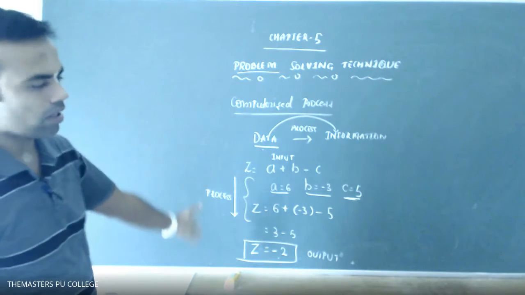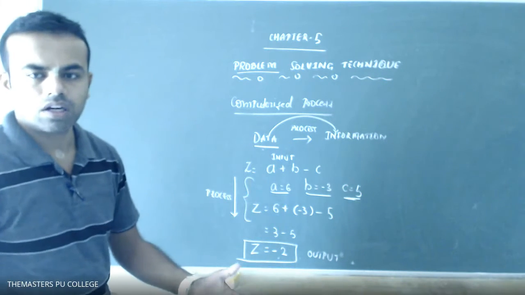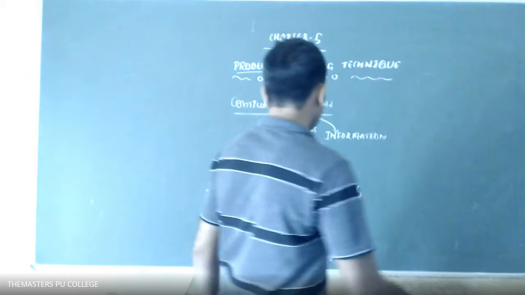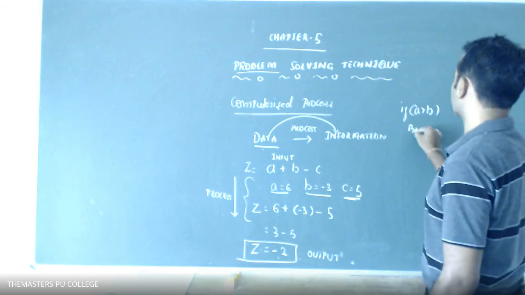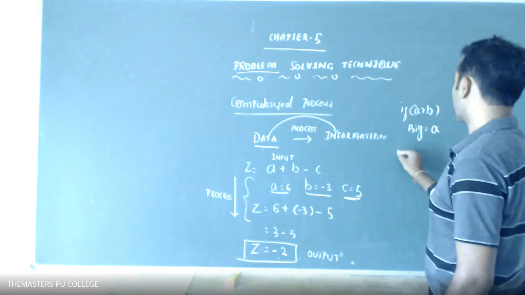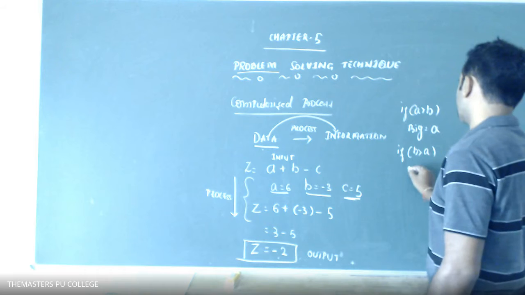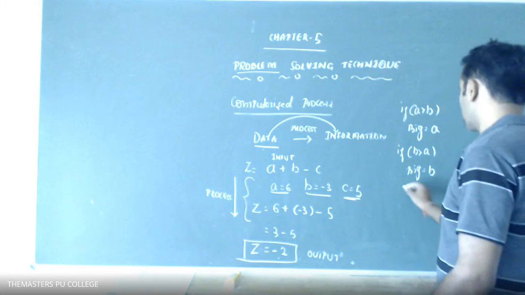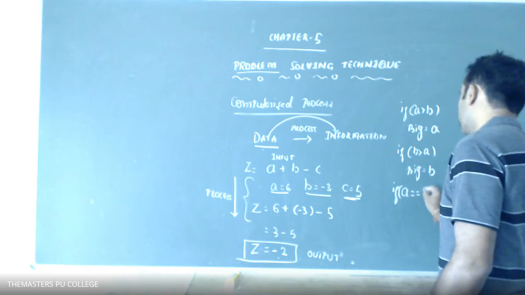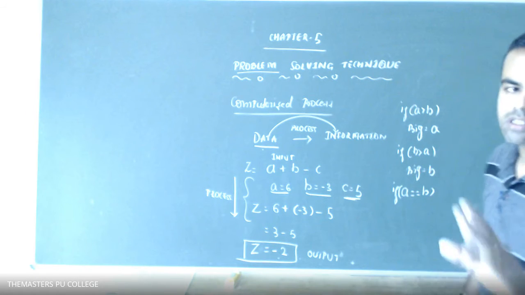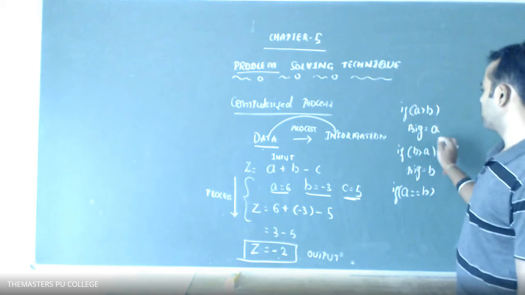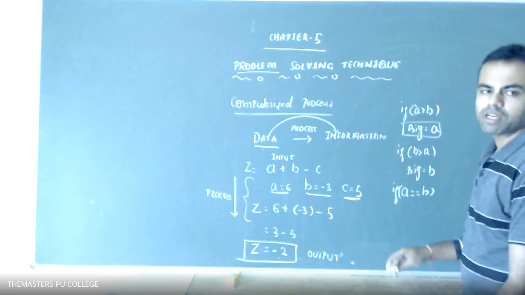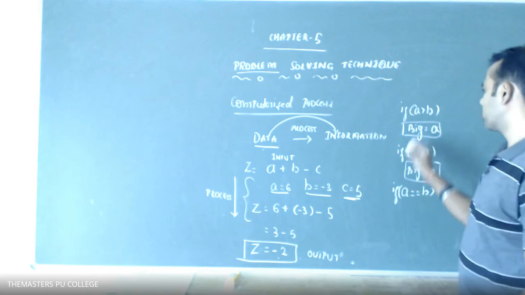It's not only arithmetical; it will perform other logical problems also. For example, consider if a is greater than b, which is the biggest? A. If b is greater than a, the biggest number is b. One more possibility is if a is equal to b. Logically, there is no chance of any other possibility. Logic is perfection. If a is greater than b, the biggest number is a, undoubtedly.